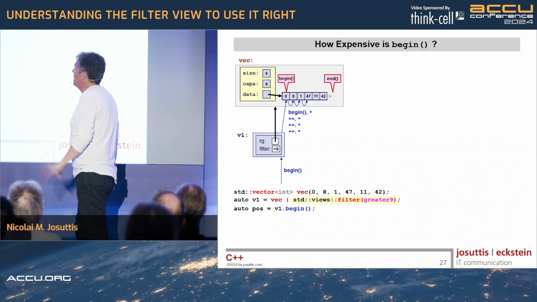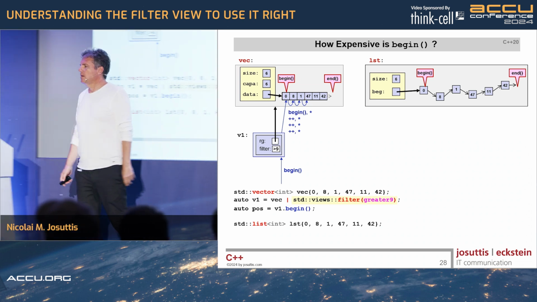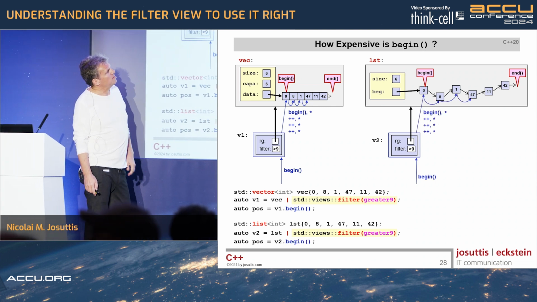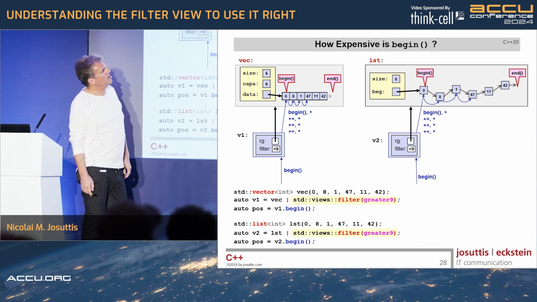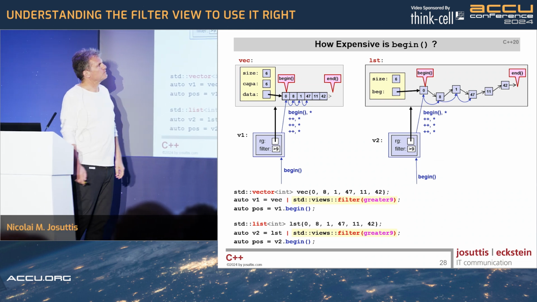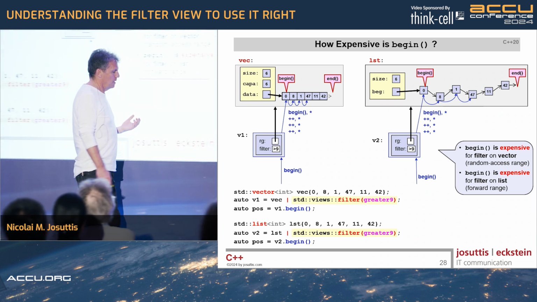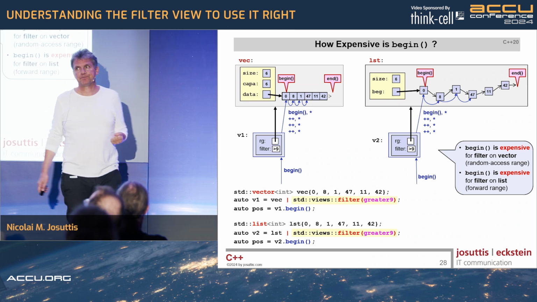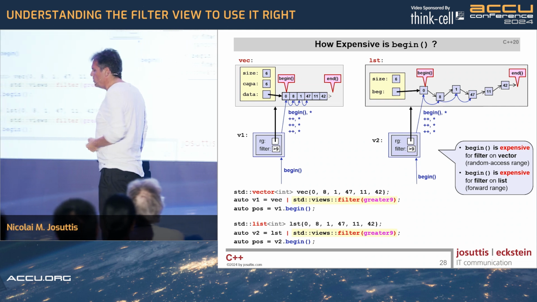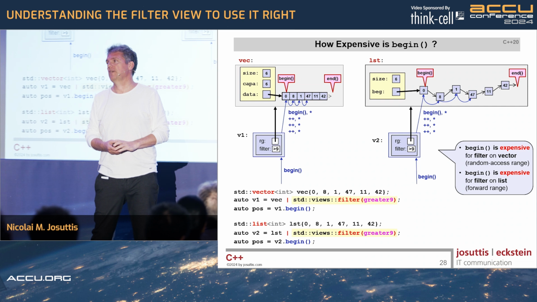And that, by the way, doesn't matter what the filter is operating on. So if you have a linked list, you more or less do the same. It's just that plus plus takes a little bit longer. So begin means let's iterate over the elements until we can find and return the begin of this container. So begin for a filter on a vector, begin for a filter on a list can be pretty expensive. That's not good because in general, we assume that begin is a cheap call. And that is what we are used to from containers at least.